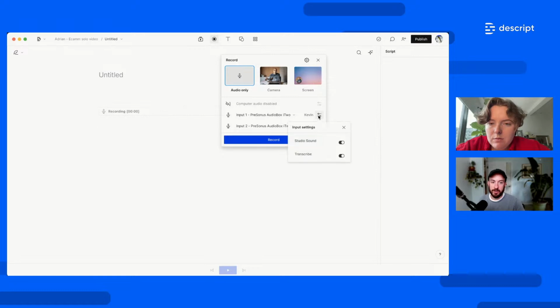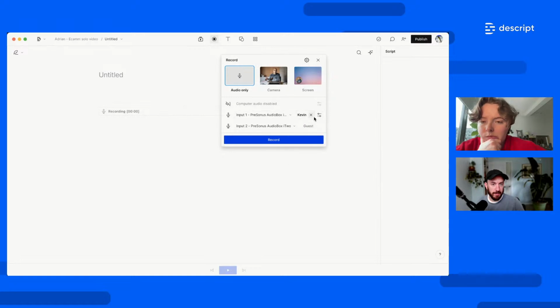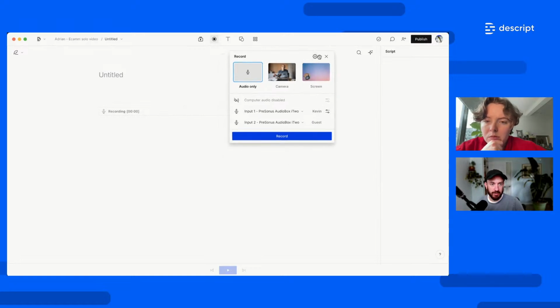And just note that these controls right here are going to control both of the tracks that you are recording. So studio sound will be processed for each file from each of these mics, and each file will be transcribed. They'll be added to a sequence, transcribed directly into this composition, good to go. But nice little update. We brought back some features from Classic and combined them with some of the new features from Storyboard for this one. So check that out.